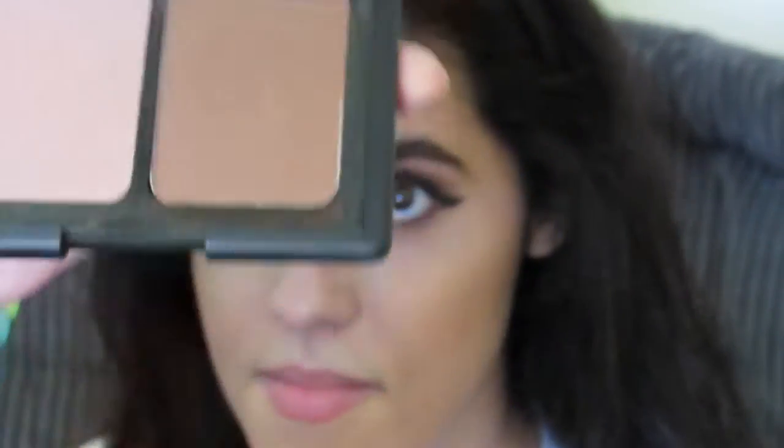Contouring blush and bronzing powder. We're only gonna use that one. Dark. Face powder by Milani. Beauty's Touch 03. Becca. And Jaclyn Hill.